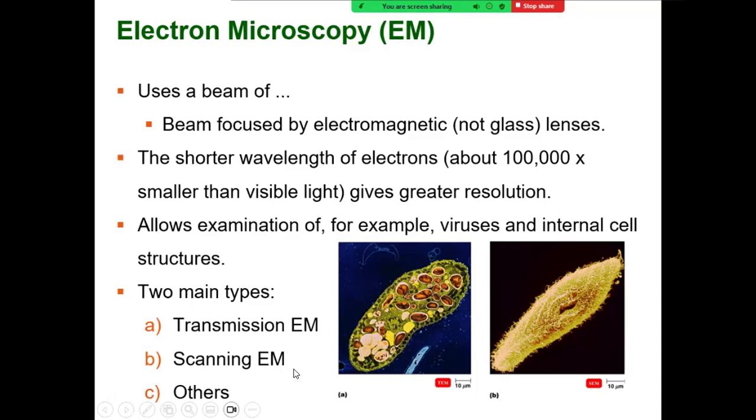So the transmission electron microscope is seeing the specimen in 2D. The scanning electron microscope is seeing the specimen in 3D. The transmission electron microscope is seeing one plane through the cell, and you can focus in on different planes through the cell, meaning different areas of the cell. And the scanning electron microscope really only sees the surface of the cell in 3D. Any question about any of that?